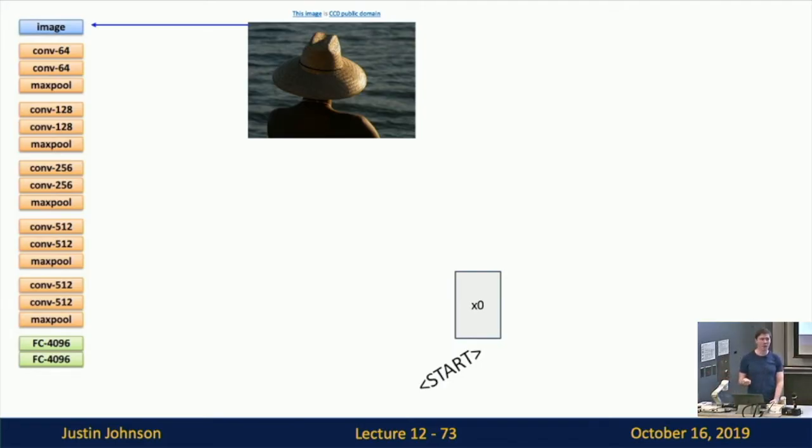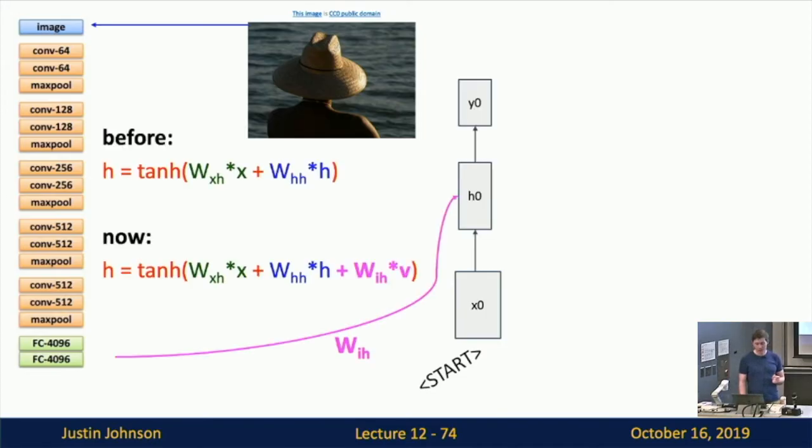But now in image captioning, we actually want to focus on sequences that have some actual start and actual end. So what we always do is start the first element of the sequence with a special token called start, which just means this is the start of a new sentence that we want you to generate.